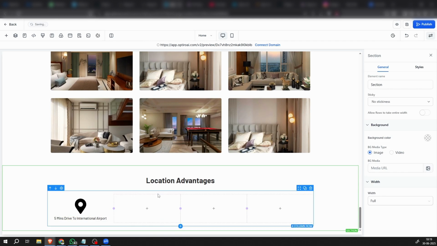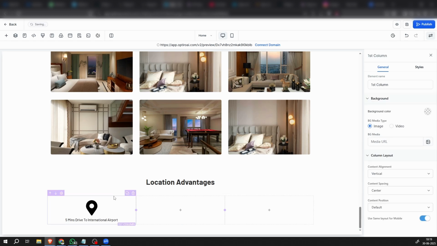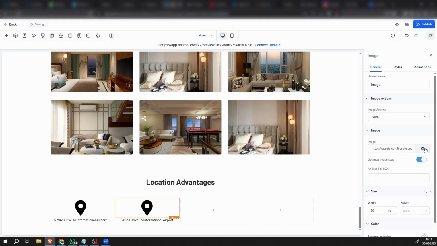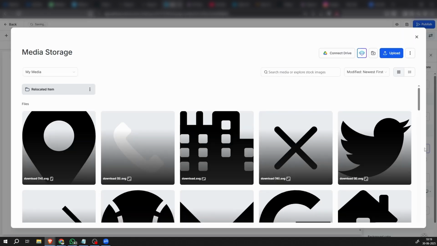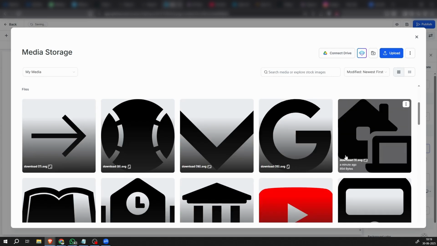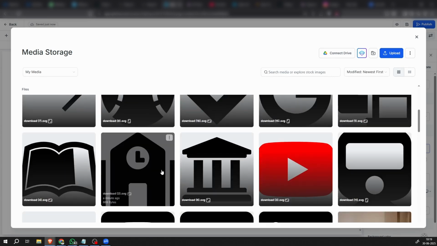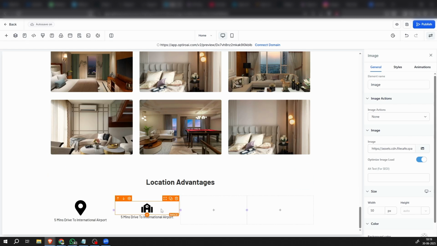So I can duplicate this section. I can come here, this purple color column, and I can duplicate that. So the entire elements will be inside and duplicated. So I want to change the icon. I think it's, yeah, this one. Yeah, that changed.